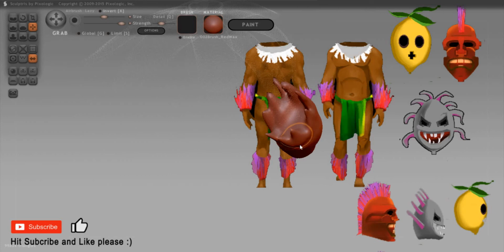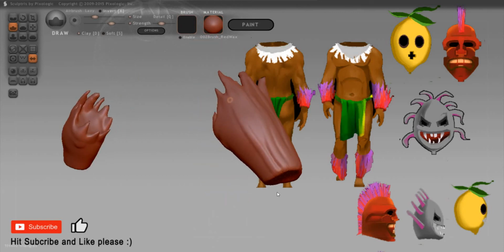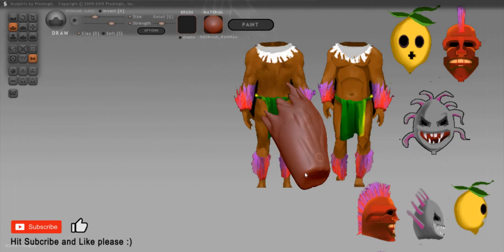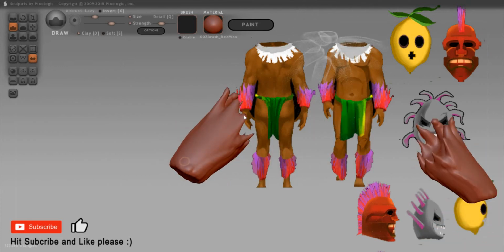Grab this. What should we do for the hands? Well, it kind of rolled in. What if I do this? You can always experiment. Now, again, it's not easy to do with a mouse. Hopefully I can afford a Wacom tablet, because it'd be great if I had one. I don't recommend a mouse unless you're patient enough to use one.